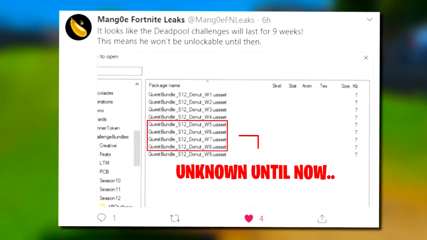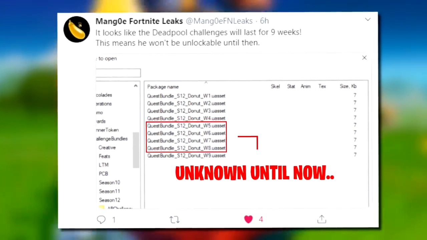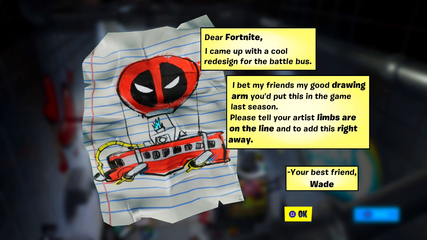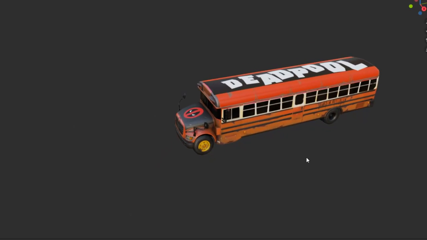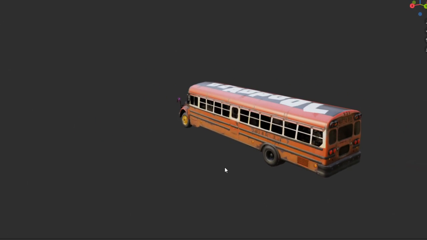Some other cosmetics we'll be able to obtain until then in the weekly challenge sets leading all the way up to week 8 are the battle bus, obviously first indicated on this letter previously mentioned at the start of the video, which could look like this upon data miners doing their thing and applying these textures to the battle bus in game.